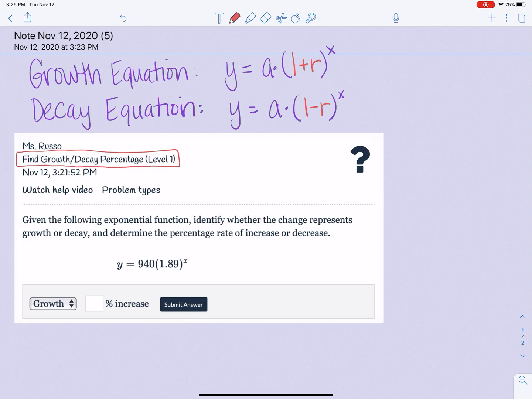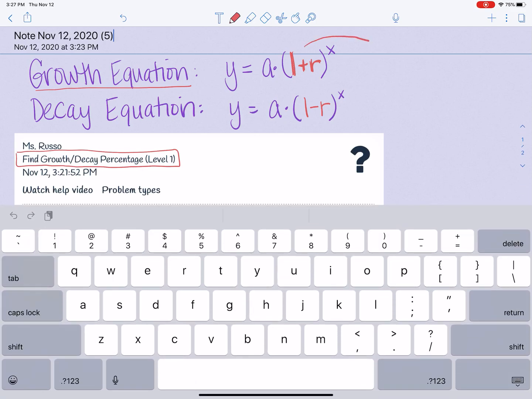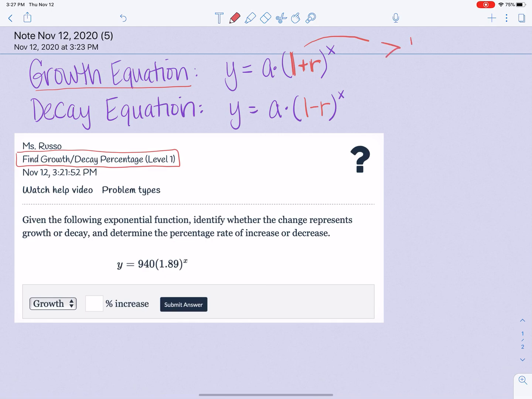So a couple of things I want you to remember. First of all, in a growth equation, remember our B is the population plus the rate. That means we're going to take our whole population and we're going to add the rate at which it grew. Now remember, if we take 1 and we add a number to it, then we know that B is always going to be greater than 1.0 because we are starting with 1 and we're adding something to it. So it doesn't matter how small that rate is, it will still be larger than 1.